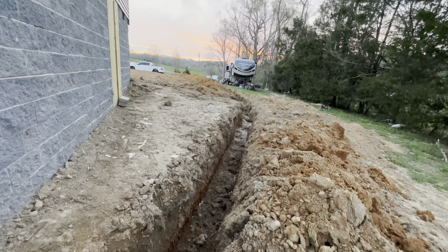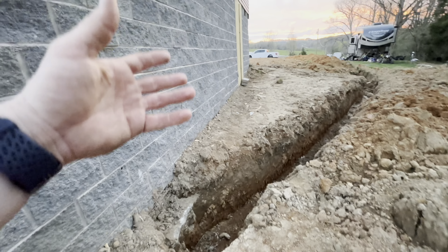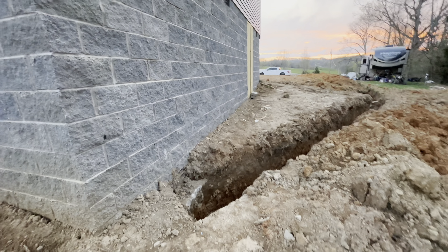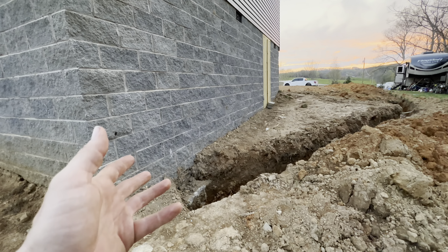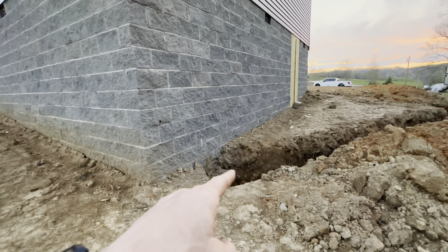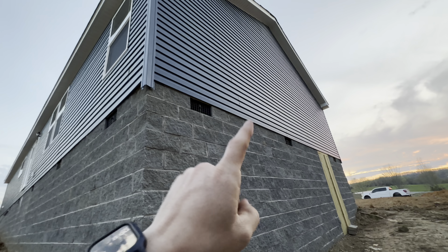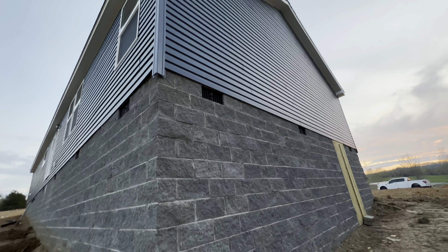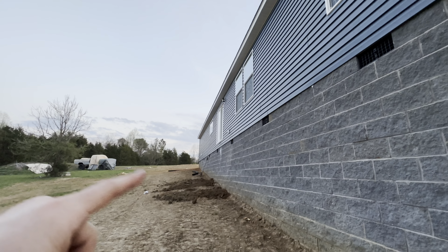That's a nice three-foot deep trench — it's been here for about a week and a half now. I called what I call the power board asking what's going on. They said the company we went with already called and asked all their questions and got answers, but they haven't heard back from them. So tomorrow I'm giving them another call. One thing I know is that since I have a modular home and I'm already under contract, if anything goes over budget it doesn't come out of my pocket. They were a little off on the estimate for the underground work.